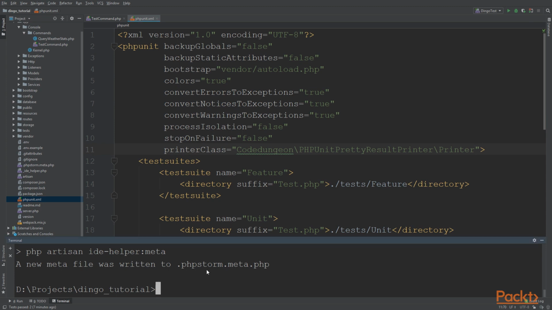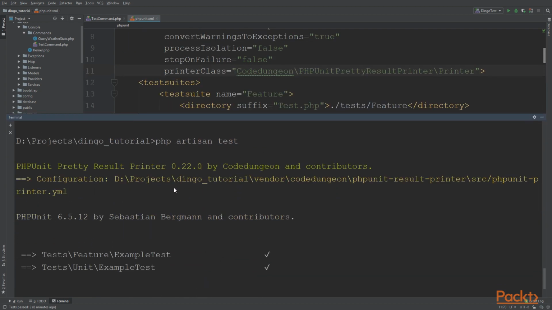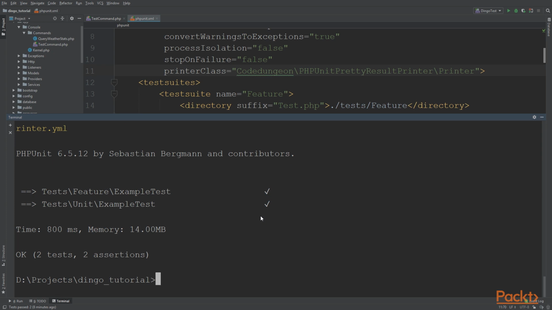Okay, now test it out. And now we can see what tests ran and what tests were successful.